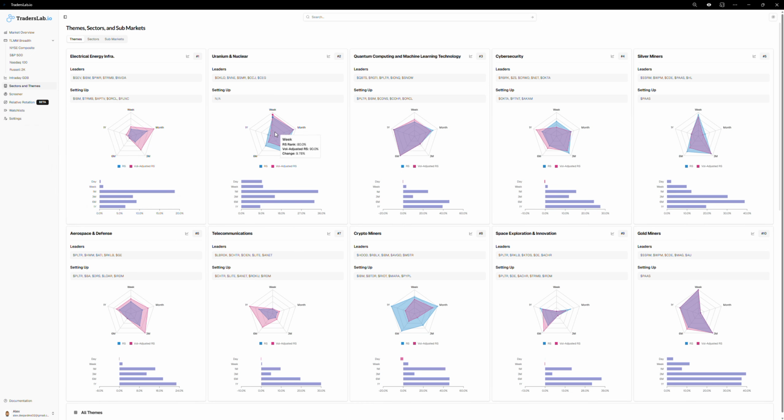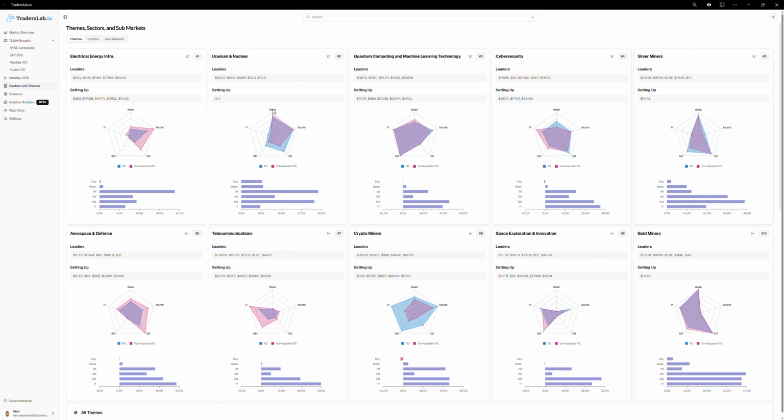Yes, sure. Good question, actually. There are two colors. The first one is the volatility adjusted relative strength, and the other one is the pure RS rank. So basically, the blue one, the RS, is how the group is ranking among all the groups in the market in terms of relative strength for that particular time frame.